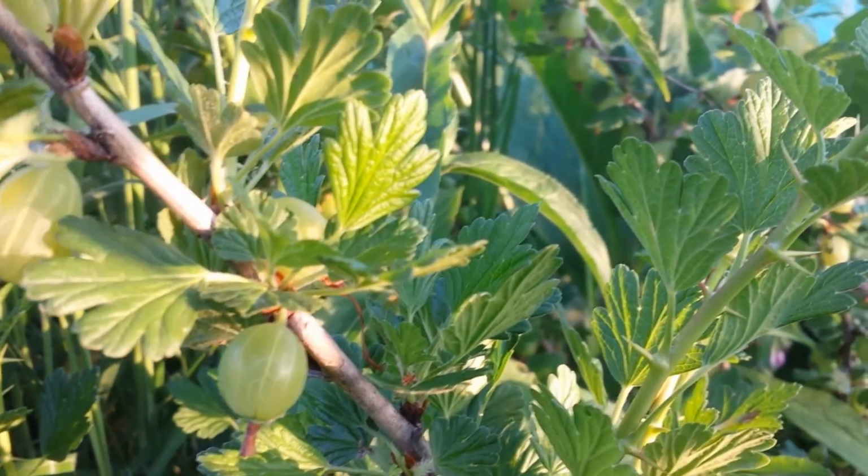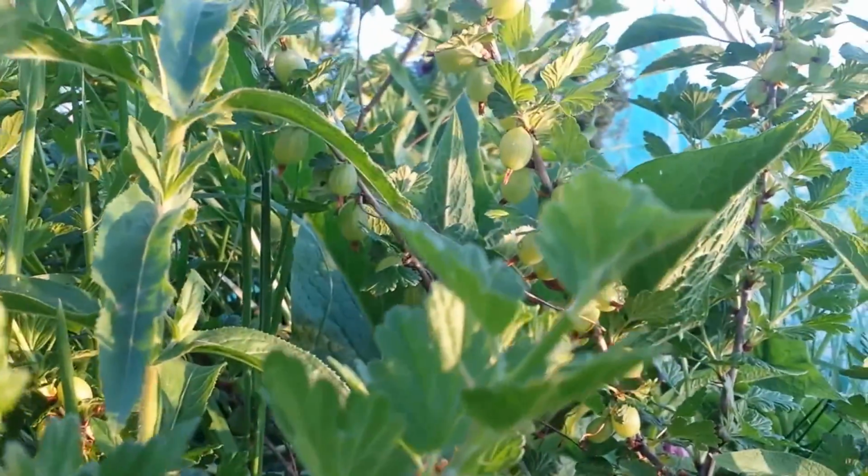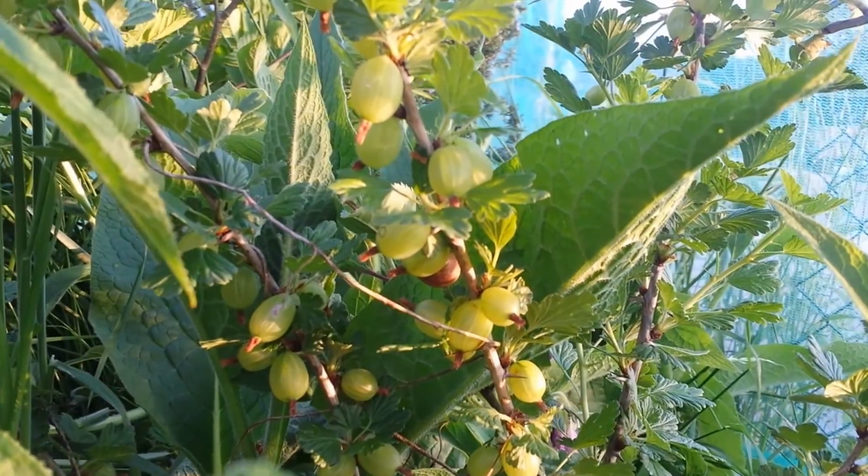The grapes, European grapes, are mostly for wine making. They're tough and they're not really edible in that sense. They're big also, with big seeds inside them.